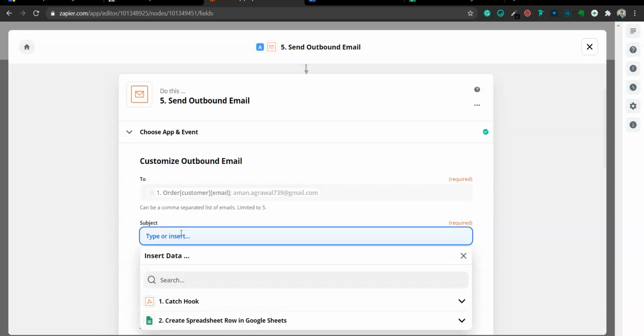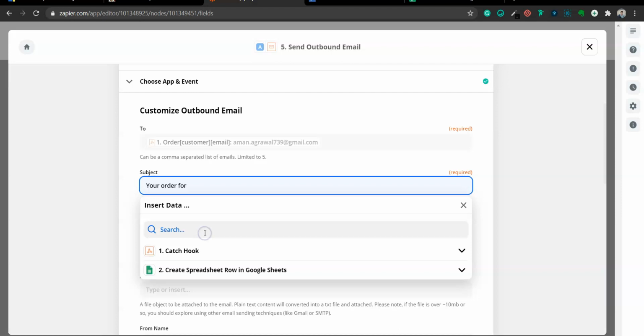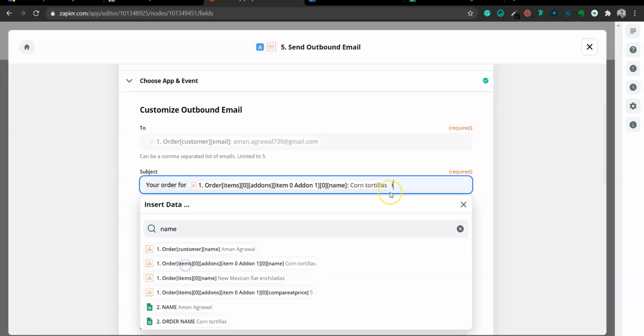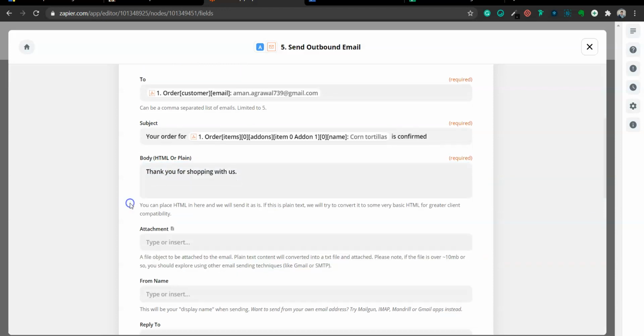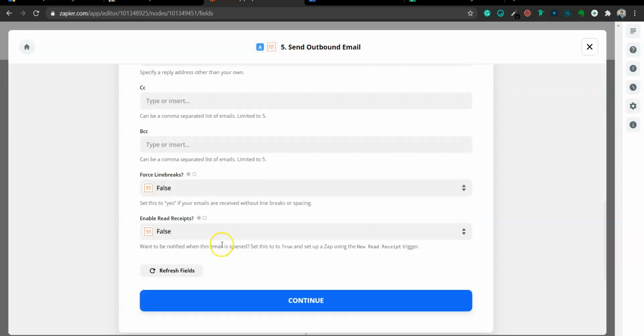Now you can enter the subject name, and here let's write down the name of the order, and in the body you can write anything like thank you for shopping with us, something like that. So all this stuff is not required.